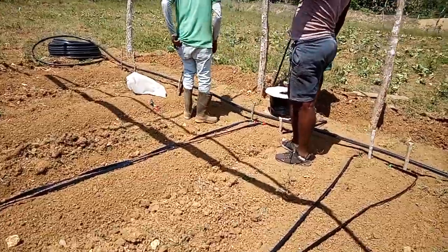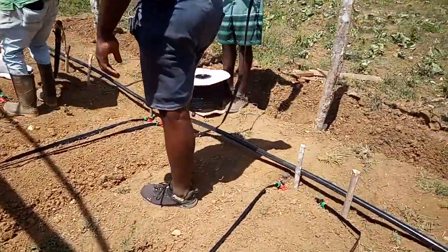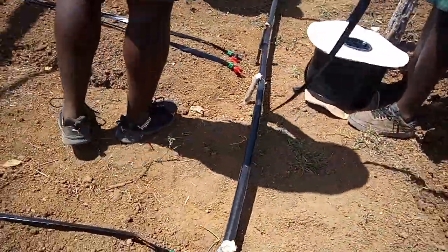Alright. Time for the lock-off to go on the end of the line.